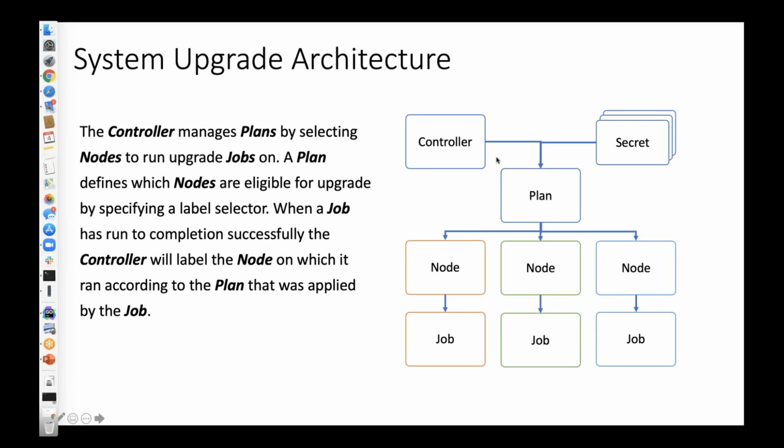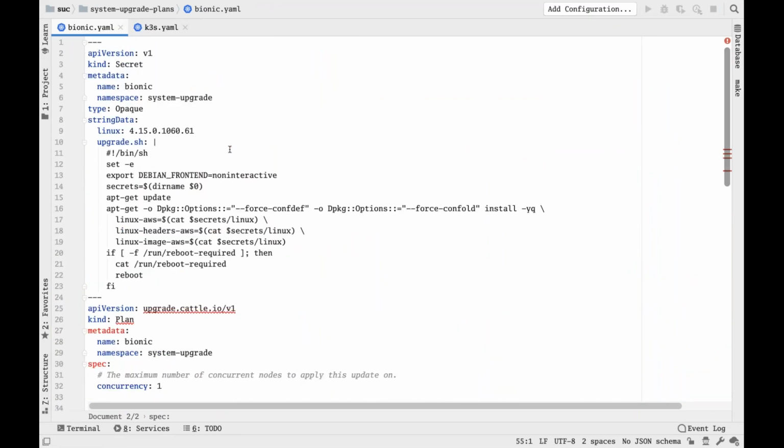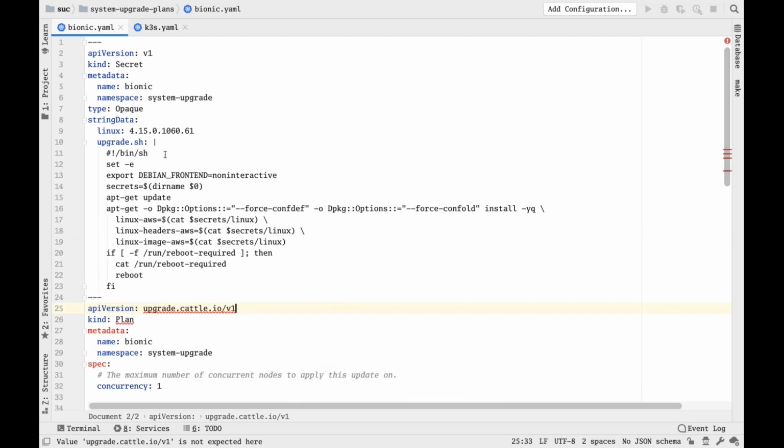And so now I'm getting into a bit more detail, and we might want to see what a plan looks like. And so for purposes of this demo, and this is going to be the later demo here, I have put together a plan with some corresponding secrets to help show the various different things that we could do with the plan, right? So the secret here is just, hey, I've got a Linux version, and I've got a script that I want to run. And that script is to upgrade that kernel and incur a reboot.